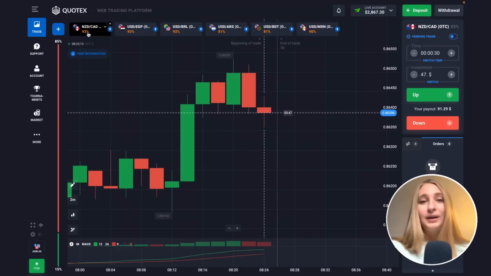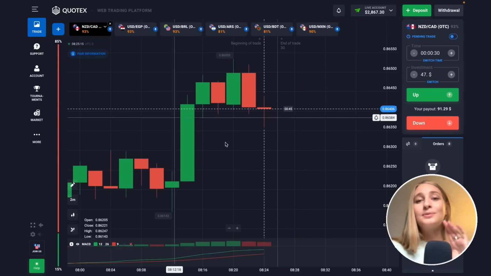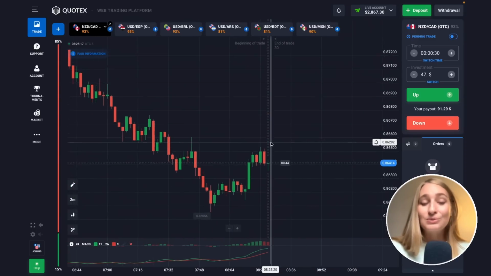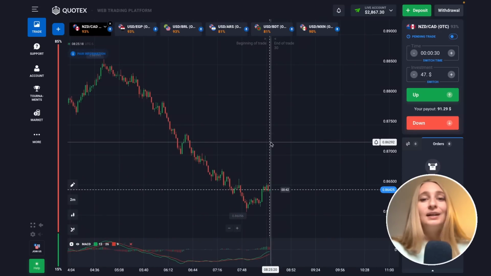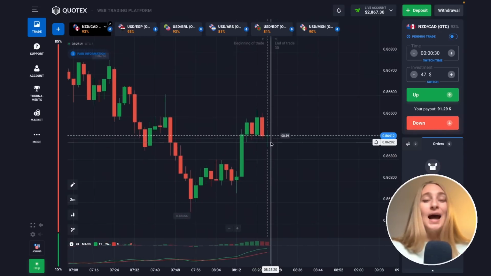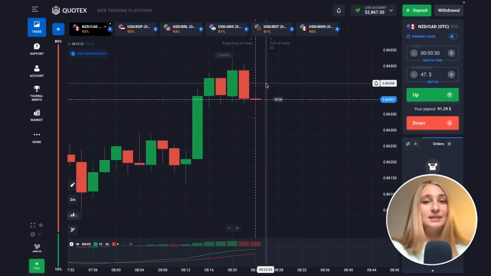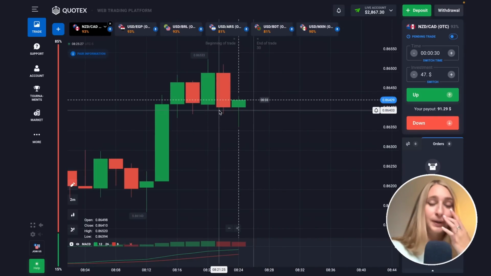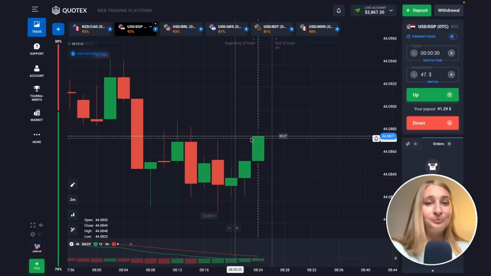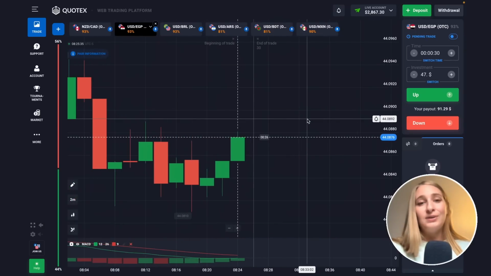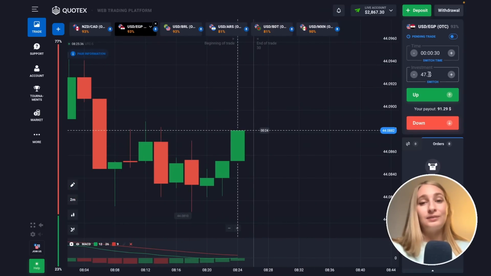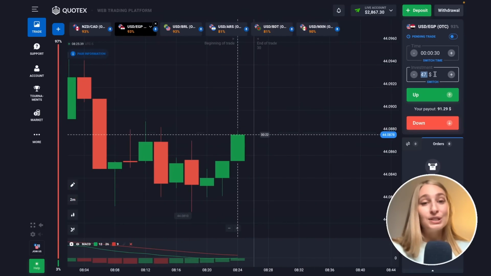And well, we're back to the New Zealand dollar and Canadian dollar. The situation is like that. I'm not really liking it because in the last 6 candlesticks it is going straight forward. And I will check the second currency pair, guys, and I really wanted to, well, let's see, I lost in this kind of situation in our session.